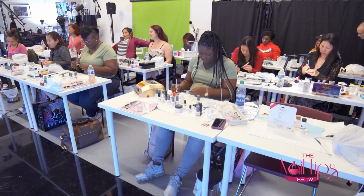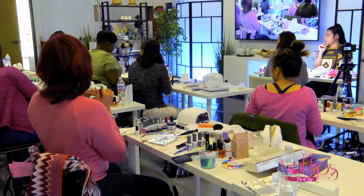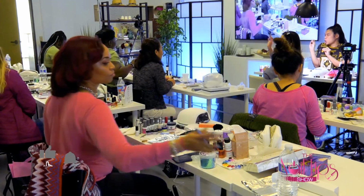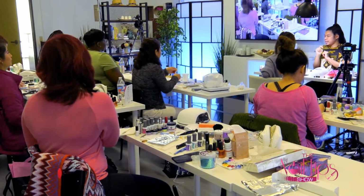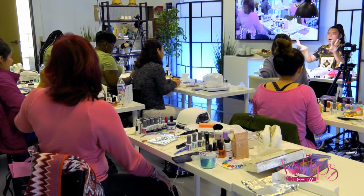Did you say once you check and the chrome doesn't stick? Yeah. You just make sure the chrome is not sticking. You don't want any chrome on it at all. Is it ready? We're good. All good? Okay.